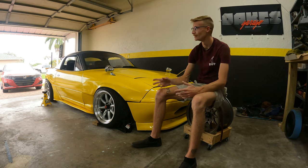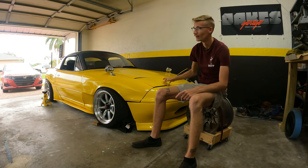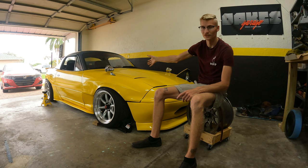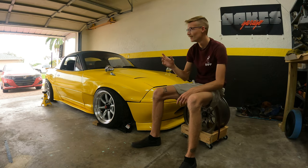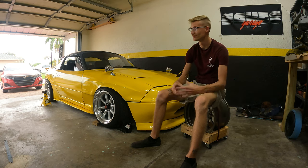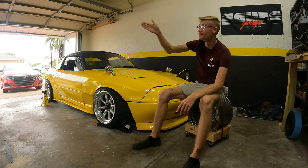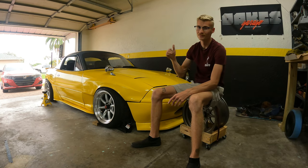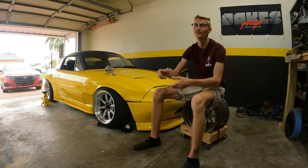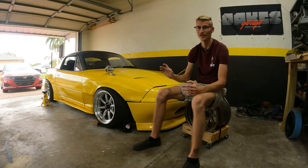It was kind of stupid because I just never looked under the car. Normally I do my fluid check — check the oil, check the coolant — but I never really look under it. After it blew up, walking up the driveway, I noticed a big puddle of gear fluid underneath the diff. I'm pretty sure one of the seals on the axle went bad, started leaking on the driver side. I got probably 0.3 miles from my house, pulled onto the main road, saw a car coming up quick, went from first to second, gave a little gas, and just went boom — started making that carnage noise. At least I was able to limp it home and get it in the garage.